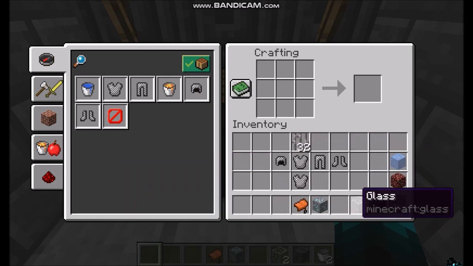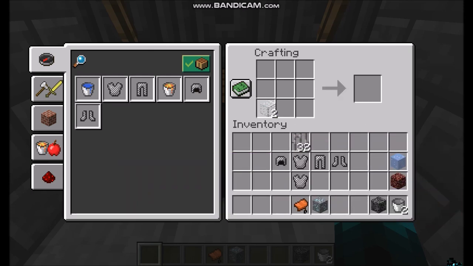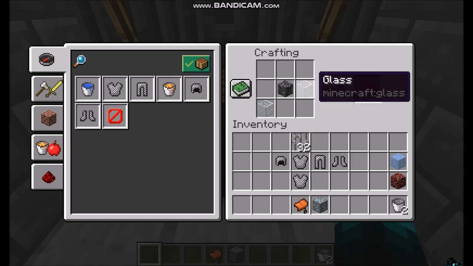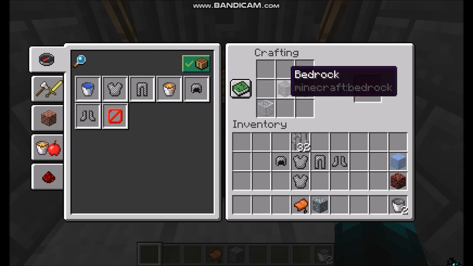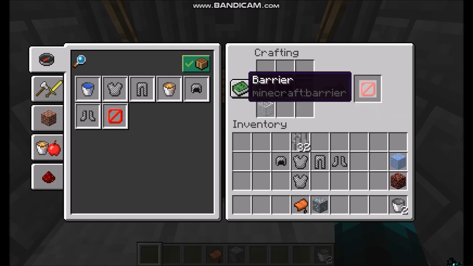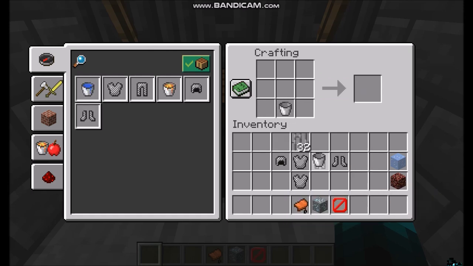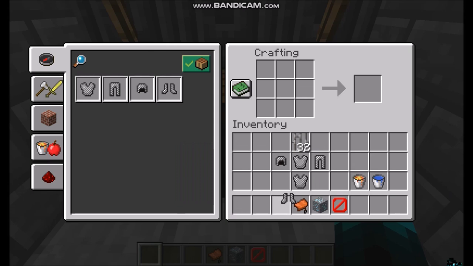Eh, oh well. Then we have kind of a random one, but it's glass and obsidian. I mean, not obsidian, but bedrock. And you get a barrier, because glass is see-through, bedrock is invincible. Take those two things, you have a barrier. Then, the last things are lava buckets and water buckets. Netherrack for lava. And ice for water. Boom. And yeah, that's pretty much it.